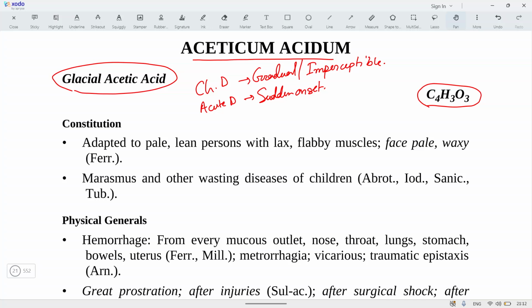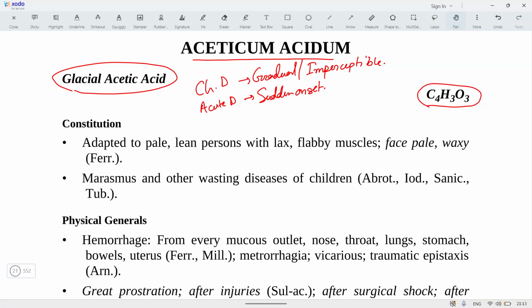Now, according to homeopathy, chronic disease is due to chronic miasms, and miasm, as we already know, means the constitutional pollutions. That means there is something inside the body which is preventing cure of the disease or pacing the disease gradually and making the life of the person threatening. So chronic disease needs a different format of case taking, called chronic case taking, and acute disease needs acute case taking. They both need different attention from the physicians.